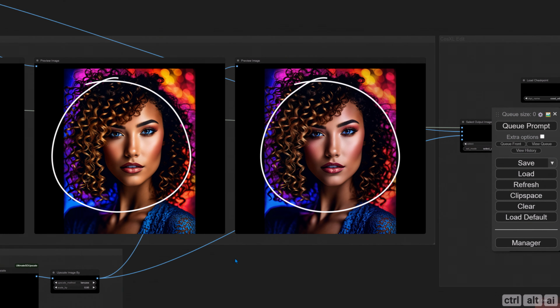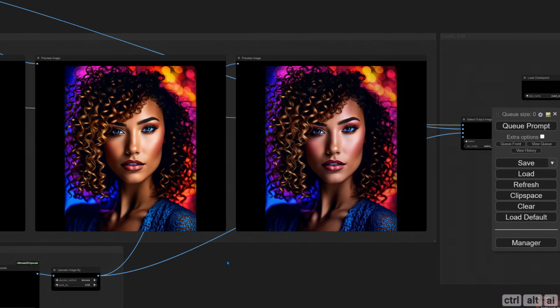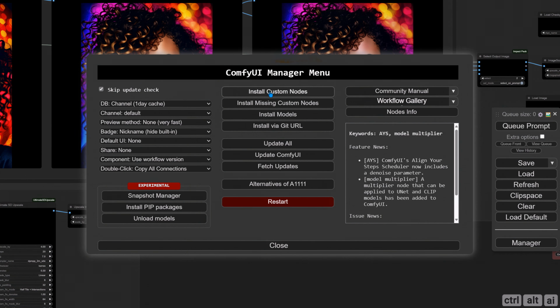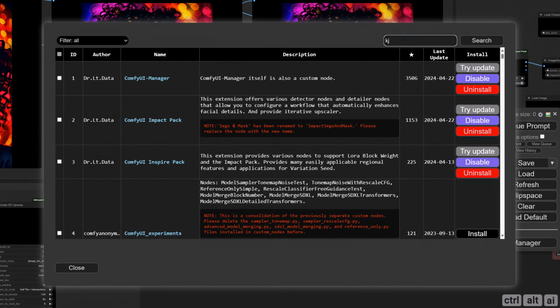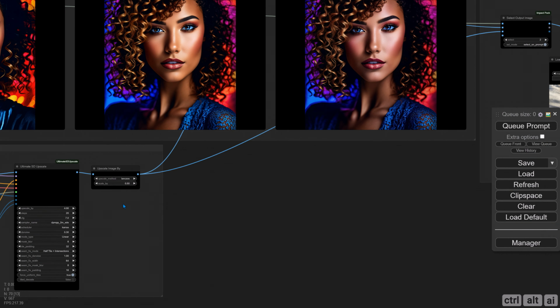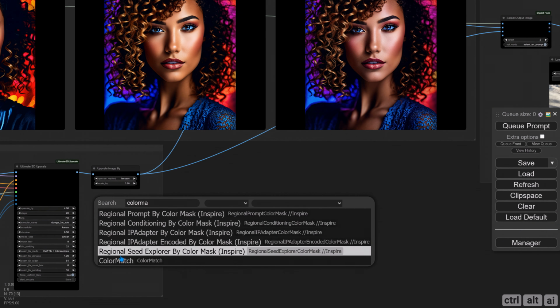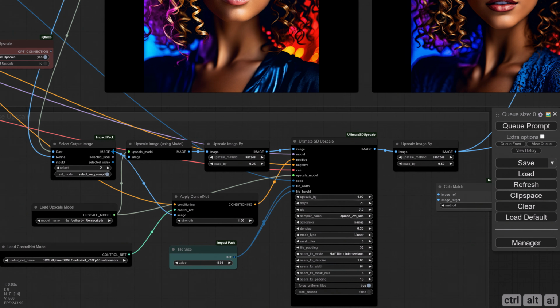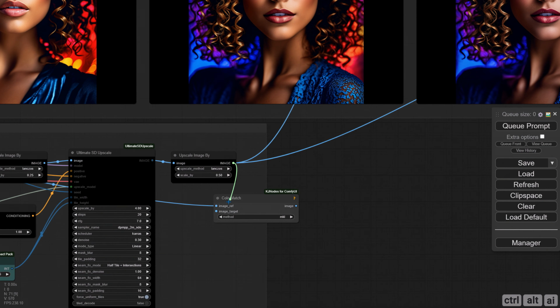When upscaling, there might be a slight color loss. To fix this, you need color match from KJ nodes. Add the node after the upscale output. Connect the input as the image reference and the output as the target.